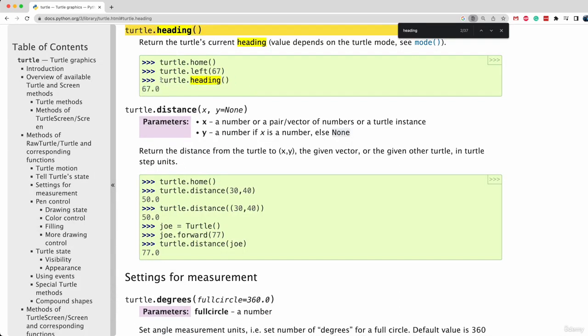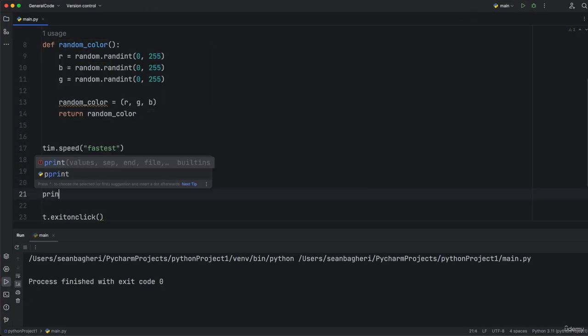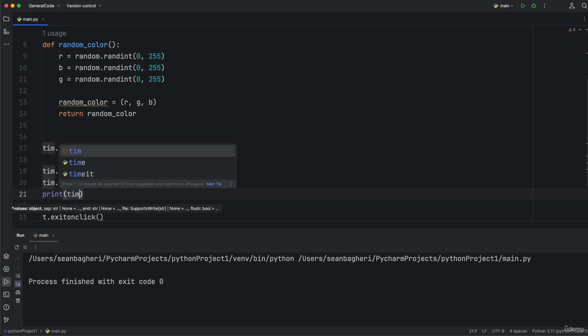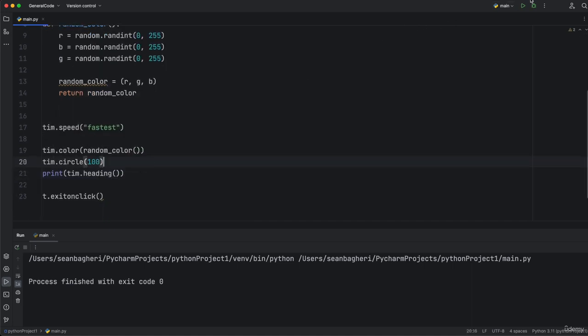This is basically the angle of anything that it draws before it starts, right? So if I print this right now, let's just print turtle Tim heading. Okay, let's see what we get. We get a 0.